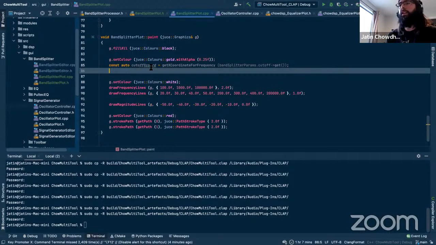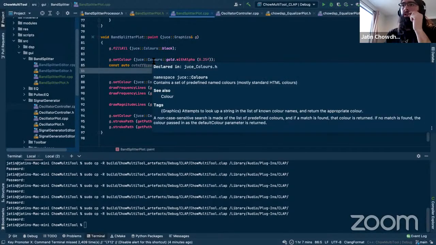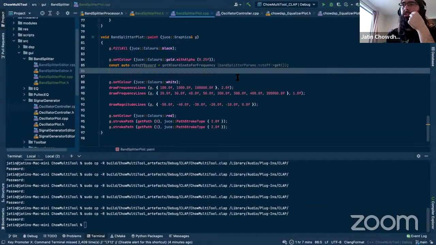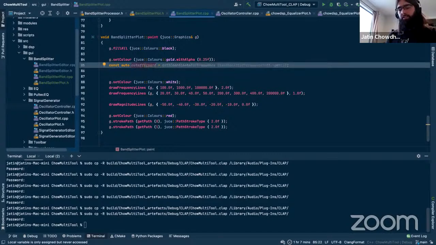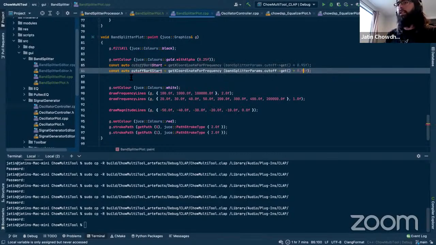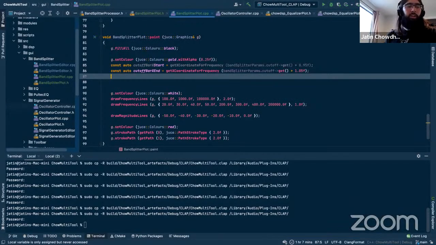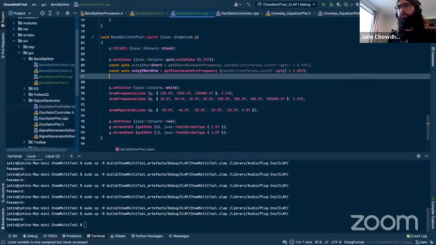Well, let me think about this for a sec. So what I want to do is draw a little bar, and I want it to be kind of even no matter what. So maybe let's do this. Cutoff bar X start will be this times like 0.95 or something. And then end will be times 1.05. That's probably not going to look right at first, but we can figure out exactly what we want that to look like after we see it.